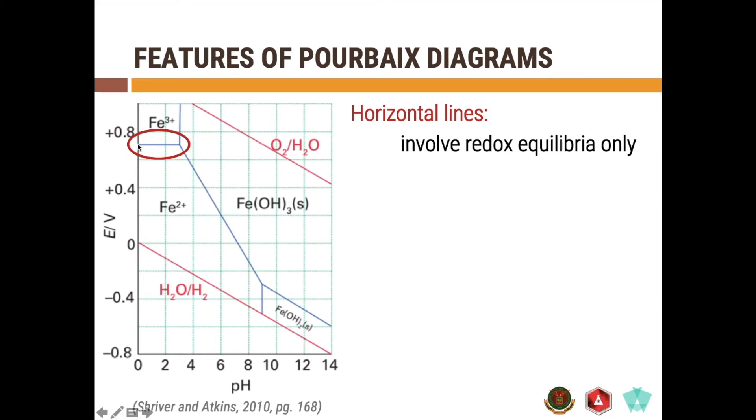In this case, you have this horizontal line here. And above the horizontal line, you have Fe3+, and below this horizontal line, you have Fe2+. You can say that this line corresponds to the reaction of iron 3-plus reduction to iron 2-plus, and that has a standard reduction potential of plus 0.77 volt. That means a horizontal line should be in the plus 0.77 value, which is this one.